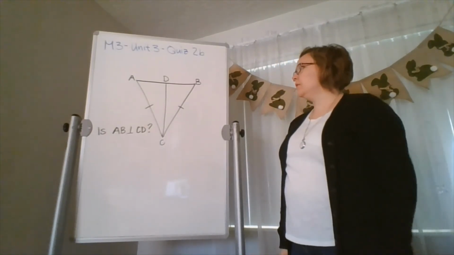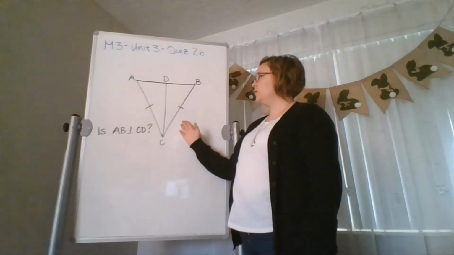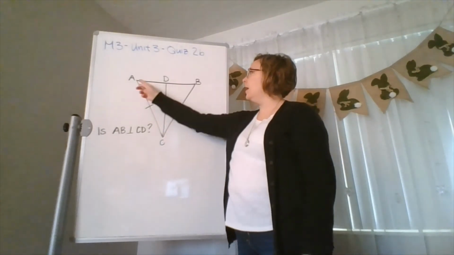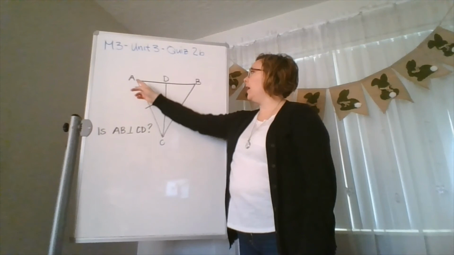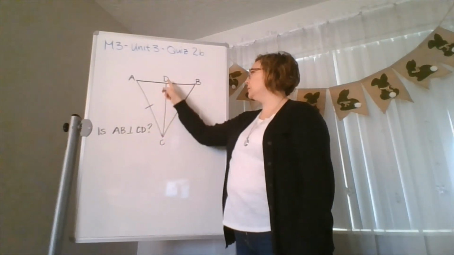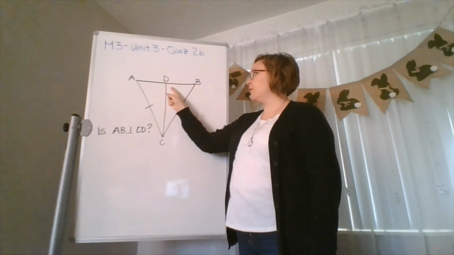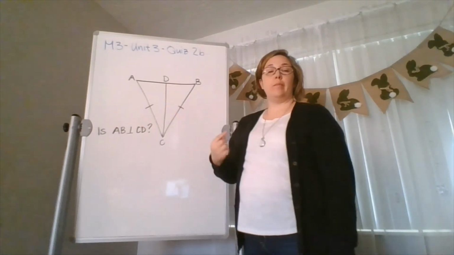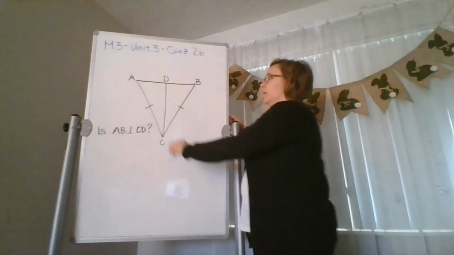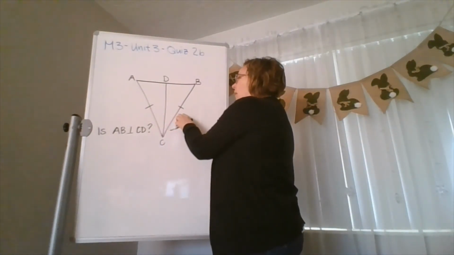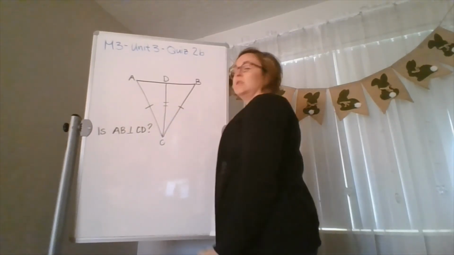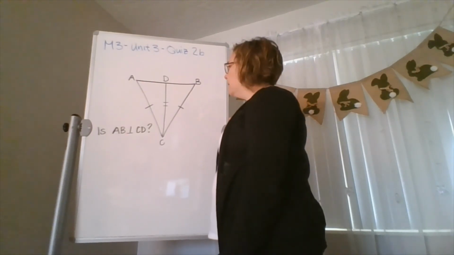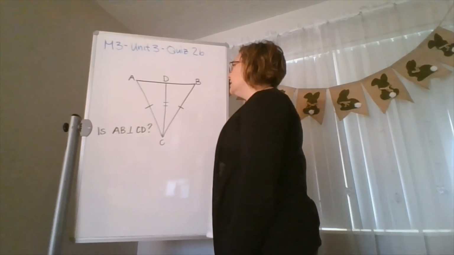All right, here we go with another example. So given this geometric figure, our triangle ABC, we are asked to find if AB is perpendicular to CD. In other words, do these form a right angle? Well, I don't know. Let's figure it out. So we are given two sides are congruent. We have a common side, so it is congruent to itself. And looking at the figure, this is all we can do.